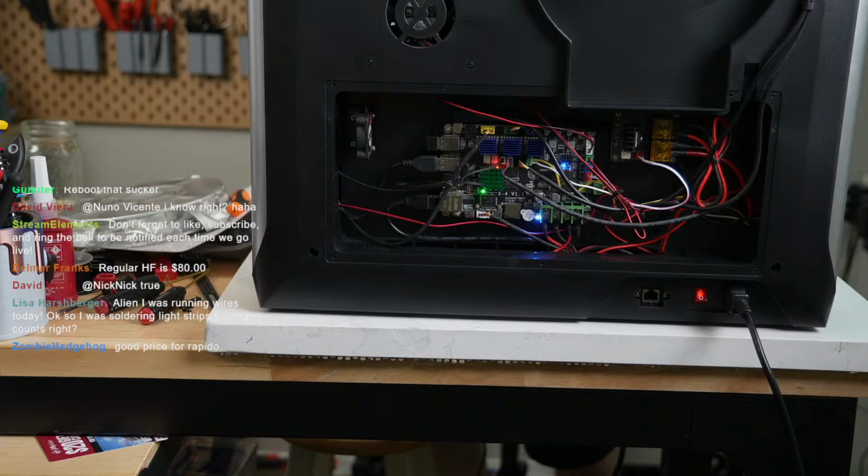Regular's $80. Nice. Normal's what, 100 or more? Tin wires anywhere in the case. Glasses are broke, so I can't see. Oh no, I can check.